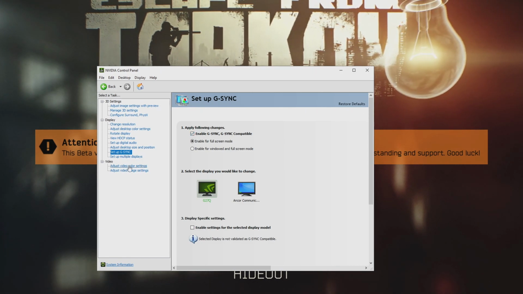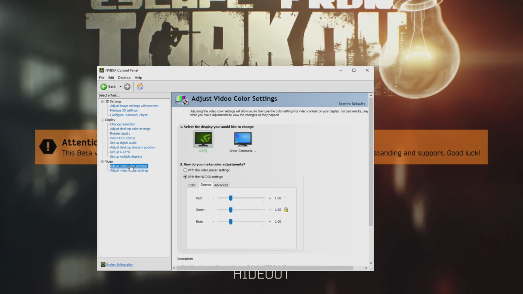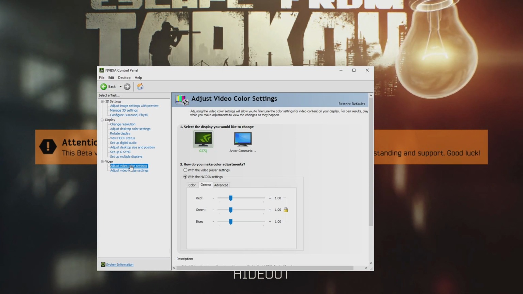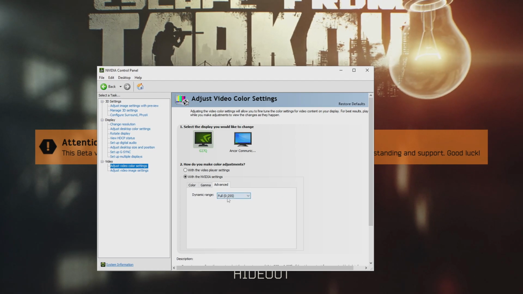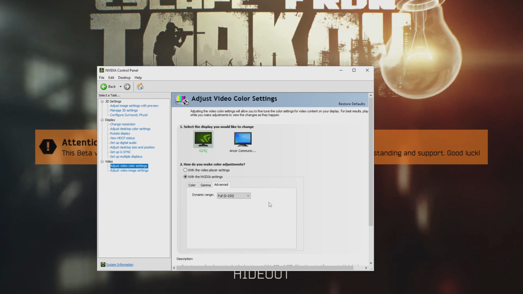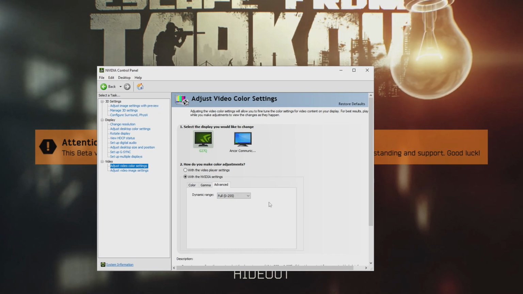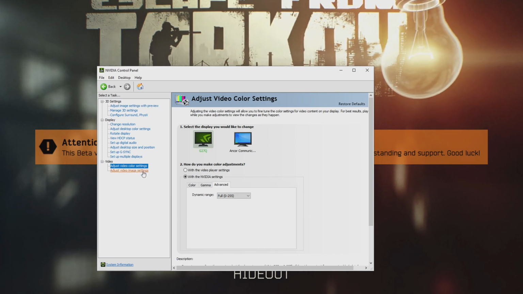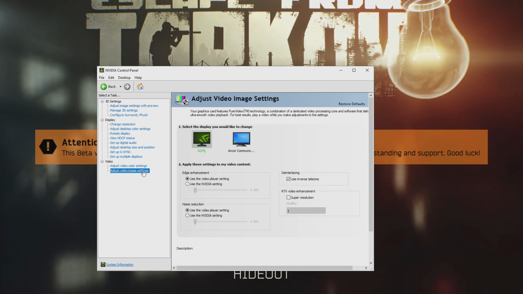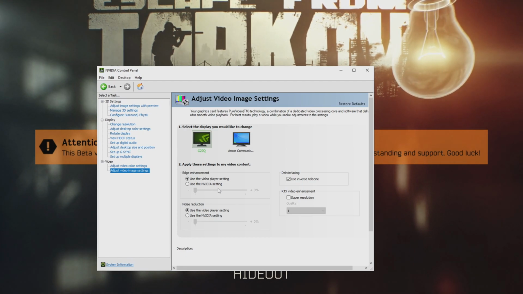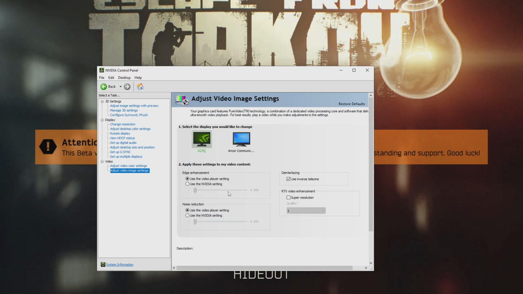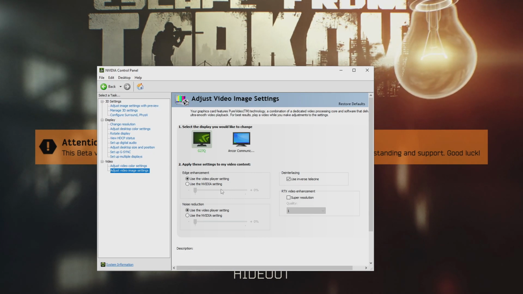Next setting we're going to go to is video color settings, and this is just one of those settings that helps with vibrancy, specifically in videos that you're playing back on your computer. It also has the same advanced dynamic range here that you saw before, so we're going to set this to full, just so that that dynamic range is applying to any videos that you play on your computer as well. Besides that, there's nothing else that I mess with in these settings, as all of it's specifically tailored towards video playback on your computer. If you do a lot of that sort of thing, it might be more useful to look into these settings and see if any of these help you with image quality on your device, but for the sake of gaming, you don't really need to worry about any of these settings here.